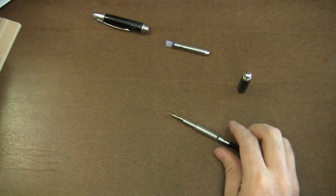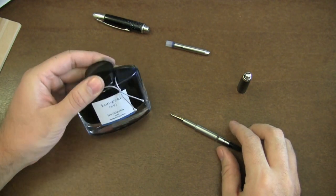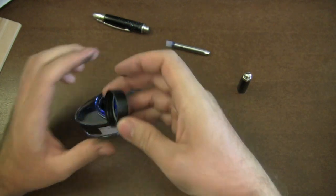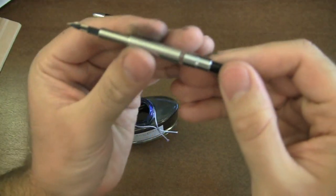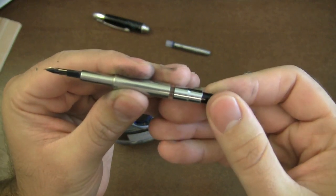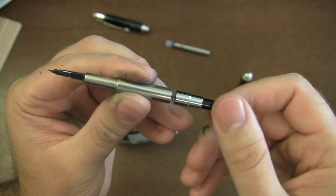So to demonstrate how to fill it, I'm going to break out one of my favorite all-time inks, Pilot Iroshizuku Konpeki, which I thought was very appropriate to use for this demonstration. It's because it's a Pilot ink. So what I want to do is make that plunger go all the way down. So you can see, well, you see my inky fingers, but I'm going to unscrew the plunger so that it goes down. You can see how it's going down just like that.